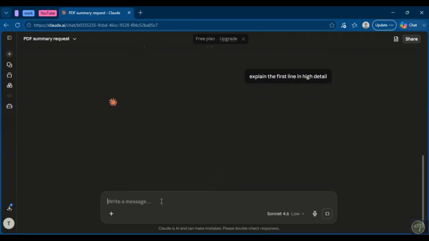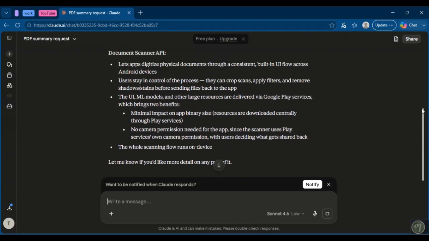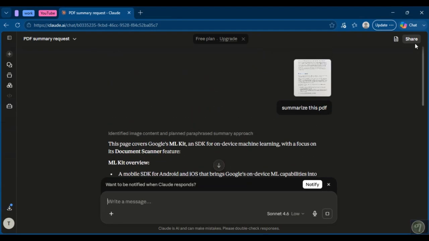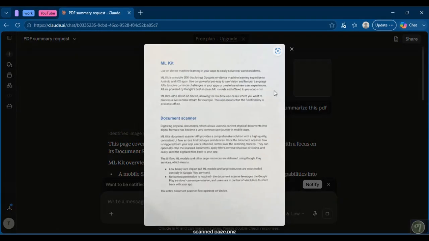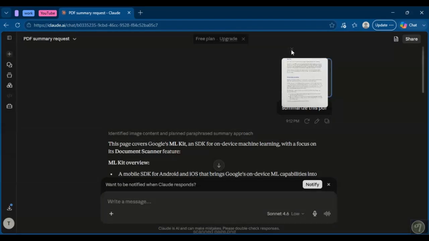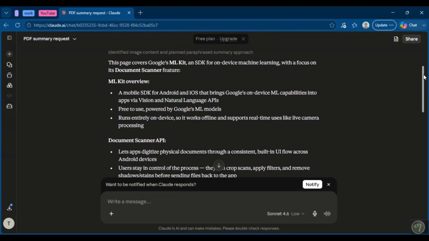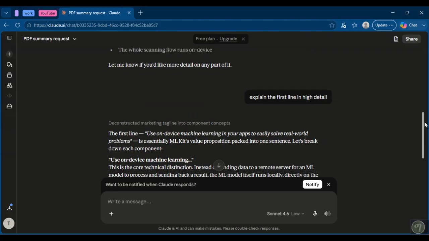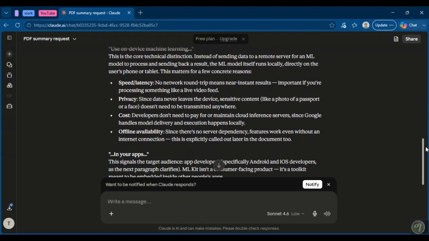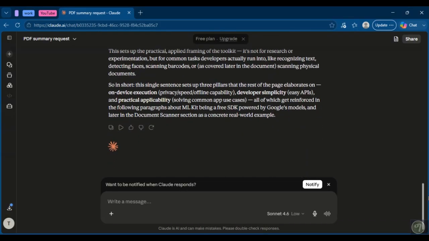Document quality plays a major role in extraction accuracy. Clear scans with sharp text, good lighting, and proper alignment usually produce the best results. If the document is blurry, tilted, partially cut off, or contains shadows, Claude may have difficulty reading certain sections correctly. When possible, use high-resolution scans rather than low-quality photos.